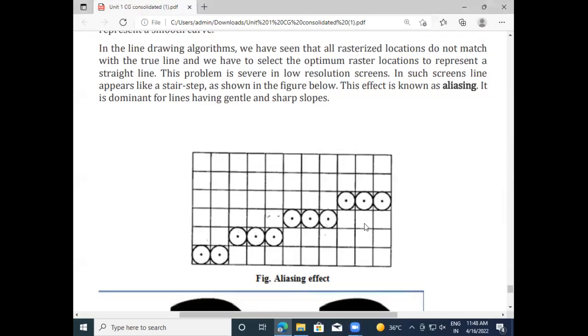So this is nothing but one sort of aliasing. Another type of aliasing is nothing but unequal brightness. For example, let us say you are having a line which has more brightness. Okay, you are drawing the line which has accurate resolution. But what is happening, irrespective of the resolution, if uneven brightness is there, then at that time it looks like that particular line is nothing but a dotted line. So the dotted line will appear to you. So that is also called the aliasing effect.